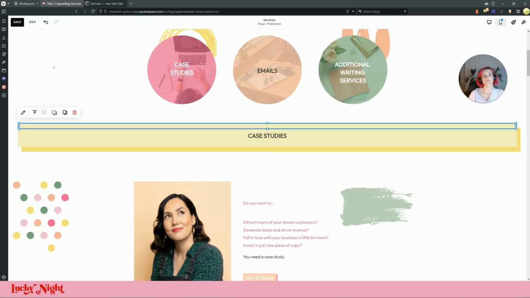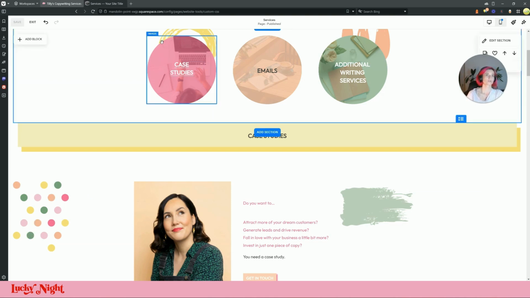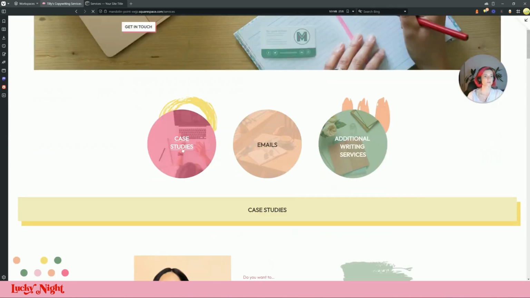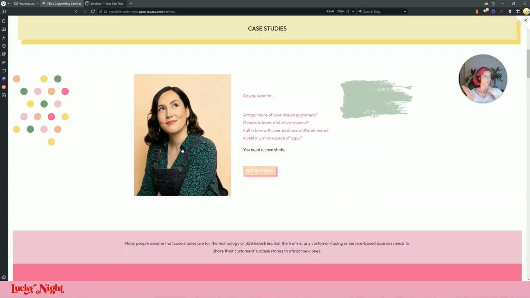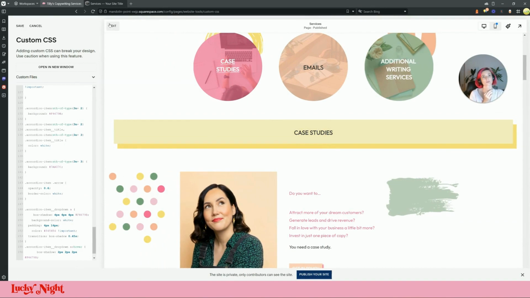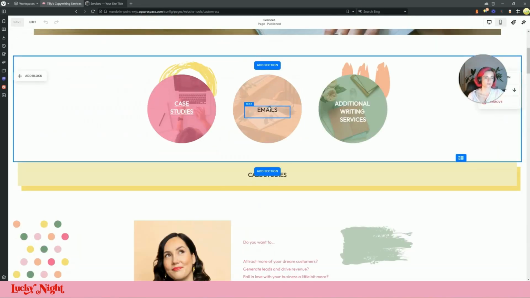But if I just quickly show you, I click save and then generally I find it's best to go to exit and then this preview mode. When you click it, can you see it? It kind of scrolls down there. Obviously at the moment it's very harsh. So we'll add what they call a smooth scroll, but let's do these other links first.